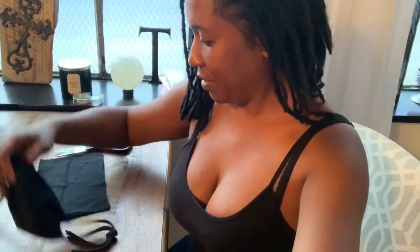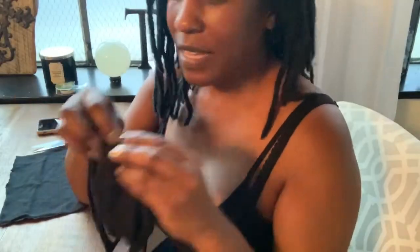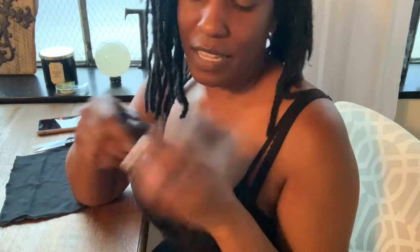See? Very simple, very quick, very easy. And like I said, these are machine washable, of course, because they're just t-shirts. So you can just throw this in the washing machine and stay in compliance right now, and stay safe, which is the object of the game. So that's how you make the first mask, and that took basically about 15 minutes, okay? So let's get us another one, shall we?